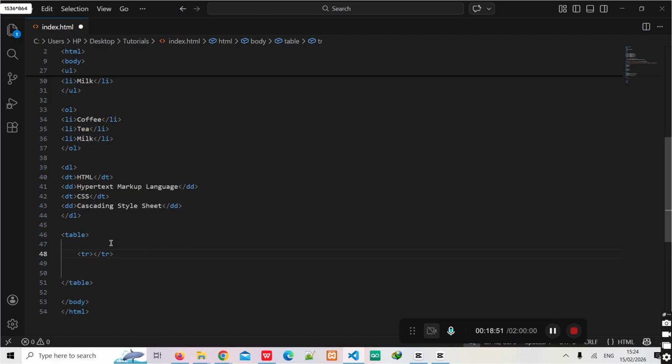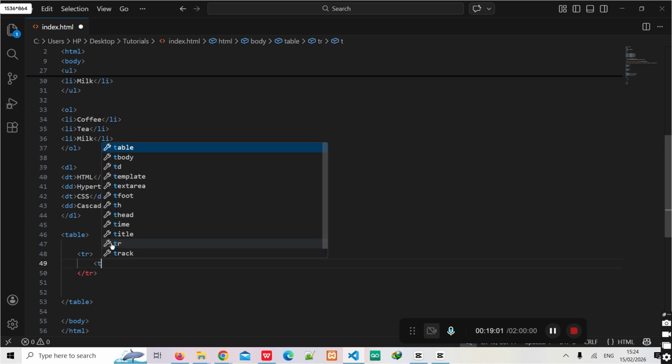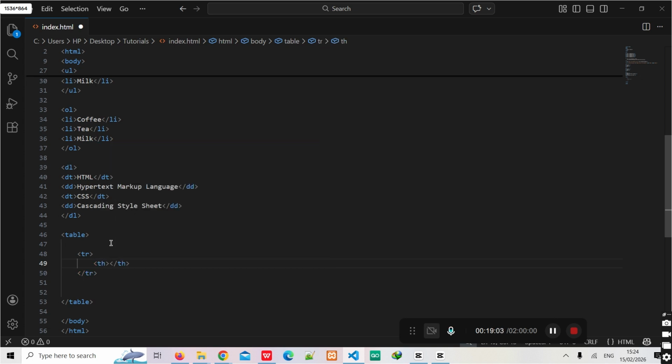So the first row should be the heading. So we have th, that's the table head, with the opening tag and the closing tag. If you observe well, the table row, that's the first row, has the opening and the closing tag. Any table head, any heading data will fall between these two table row tags.